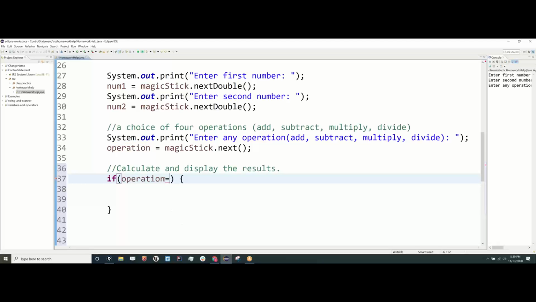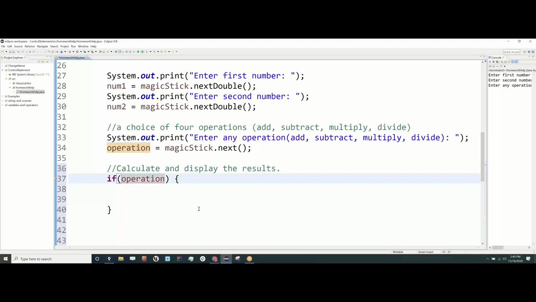First of all, one equal symbol is not even an equal symbol in Java, right? It's called an assignment symbol. If I put double equal, that is still a bad thing because that double equal only works with numbers. It doesn't work with string. Operation is going to be add, which is a string. Therefore, I cannot do double equal.